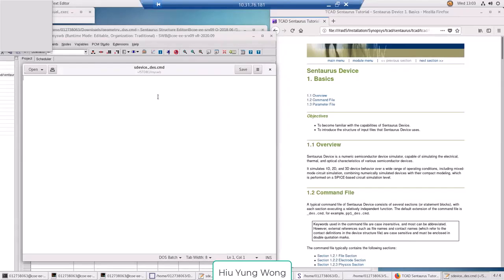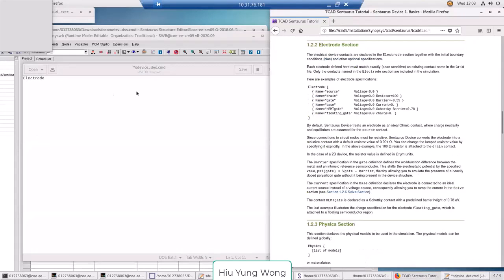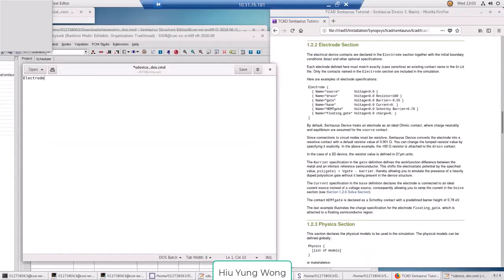The first thing is, if someone gives you a device and asks you to do measurement, what will you do? You need to know where the contacts are, right? There's something called an electrode section. Please type with me, electrode.